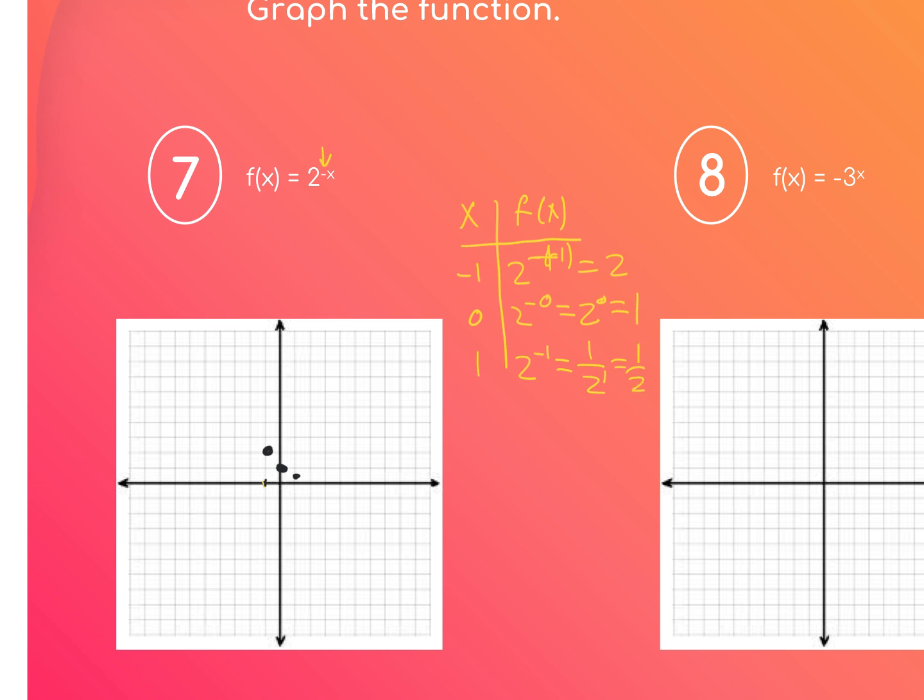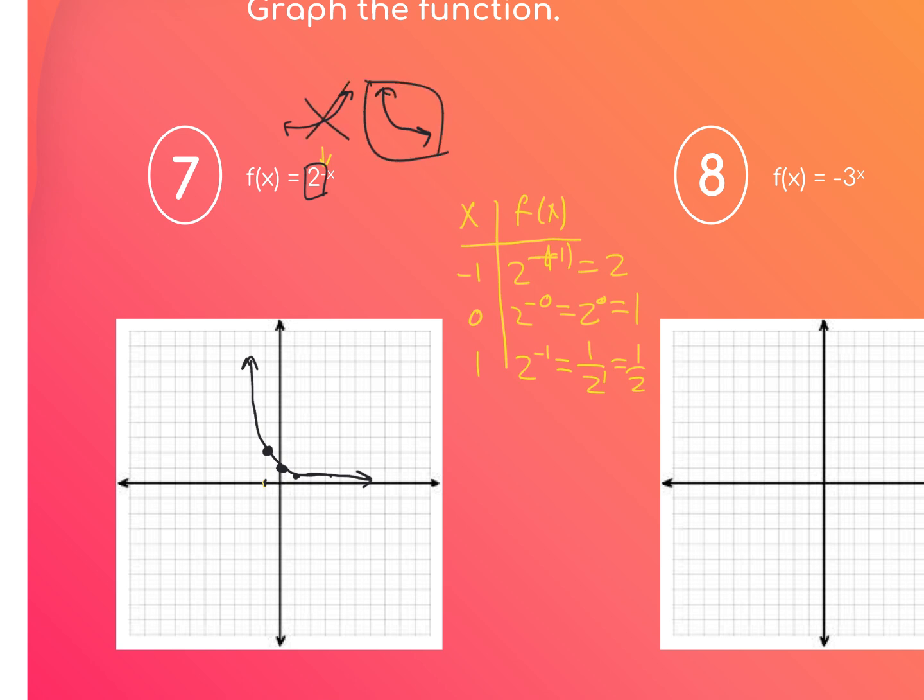Right, so we can see that it originally looked like it was going to be an exponential growth function, right? Because our base is bigger than 1, so we would expect it to look something like that. But when we connect the dots, we can see that it's actually going to be a decay function, an exponential decay. So it's actually going to look like this and not like that, right?